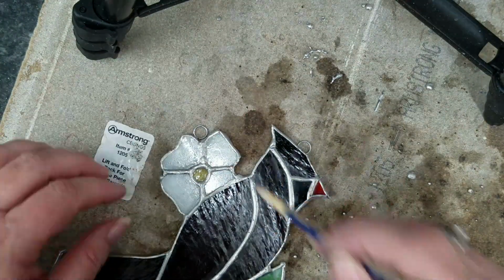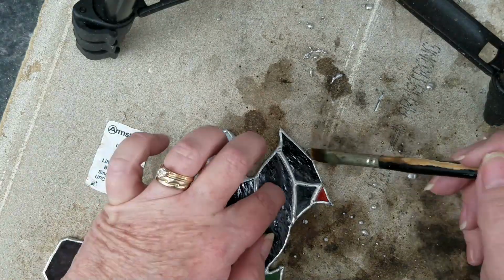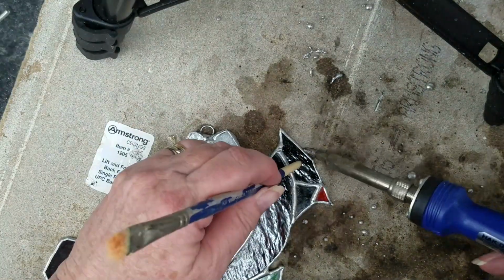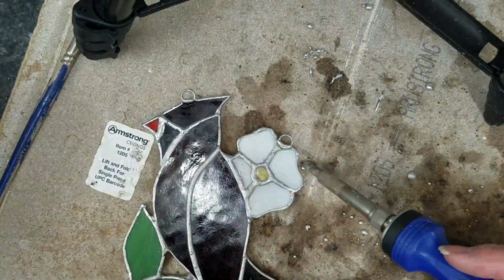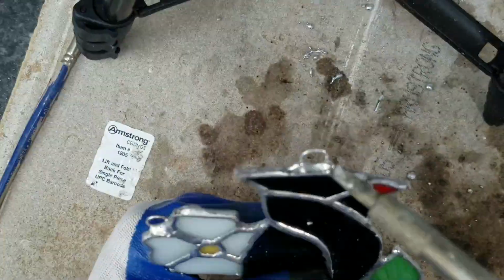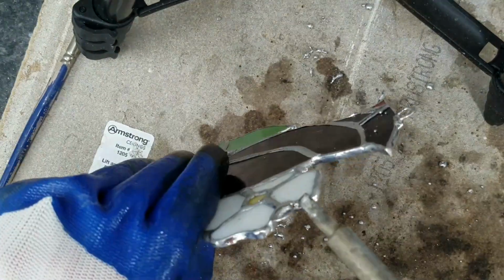And I'm going to put 2 rings on this, for hanging. And I just want to tack it with a little bit of solder, and then I want to add a little solder bulk to the rings to make sure that they're good and strong.